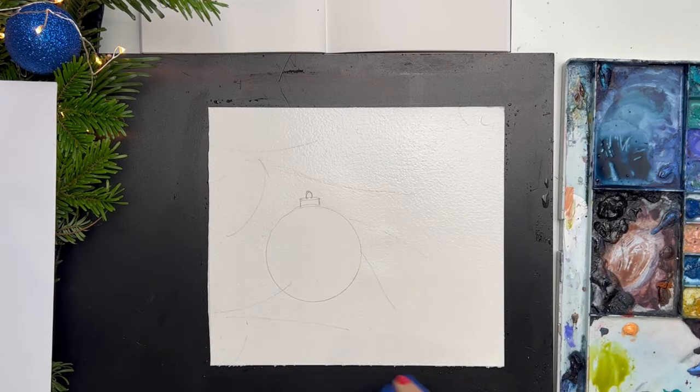With a smaller brush, I will come now closer to the ball so that there is no real gap in between. I like when the brush has this irregular shape. So for that, I'm doing this pressure.